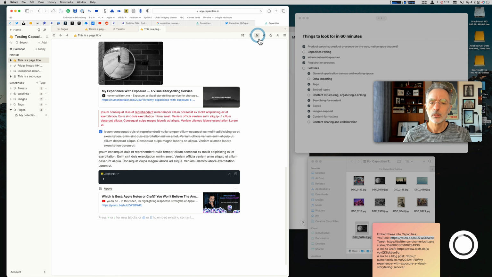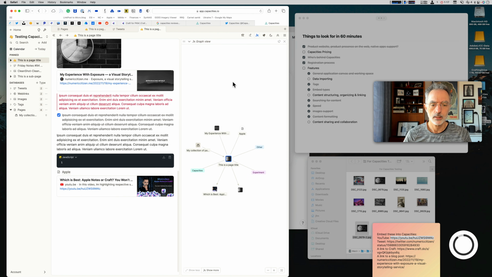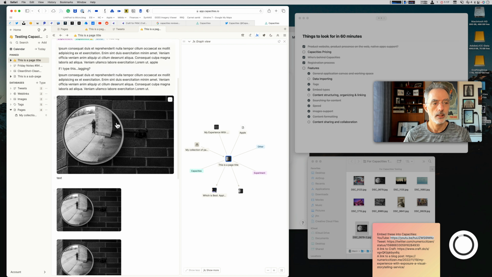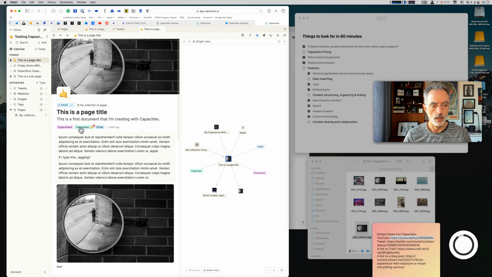And I'd like to click on the graph view. I don't know what it's going to say. Oh, that's nice. This is the page I'm currently viewing, and it's showing me there's a few things happening. There's a collection which is referring to this page. I'm guessing there's a few tags associated with this page. If I remove that, I'm guessing this one will eventually disappear.